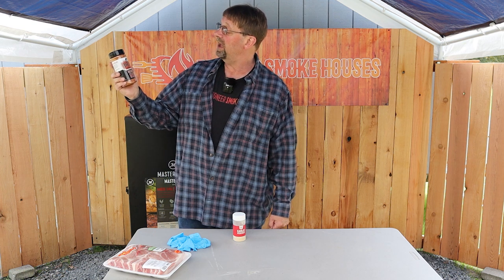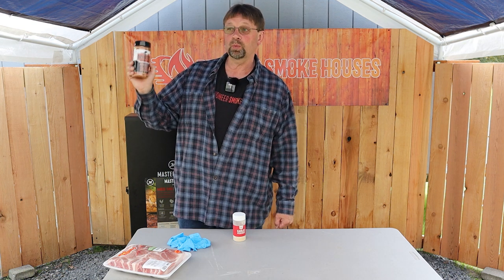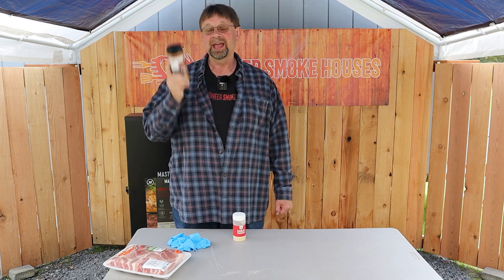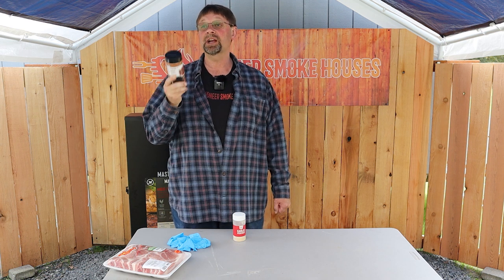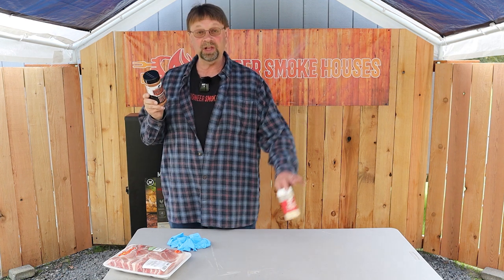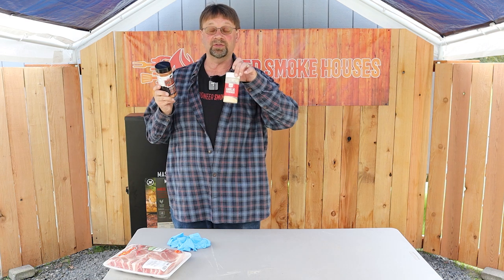This is WARPIG Smokehouse brisket rub. Now, I asked him specifically, will this work on pork butt? And he said that he would use it on either. Now, I'm going to make a small adjustment to it, and that small adjustment is going to be a little bit of an addition of garlic.